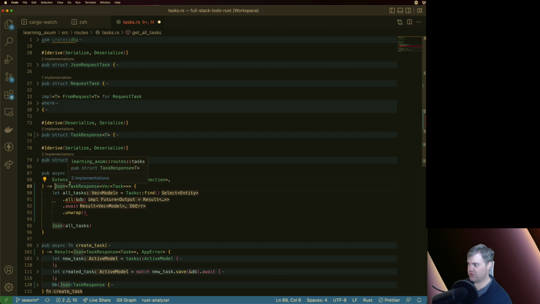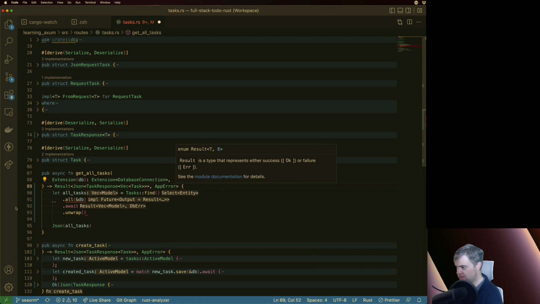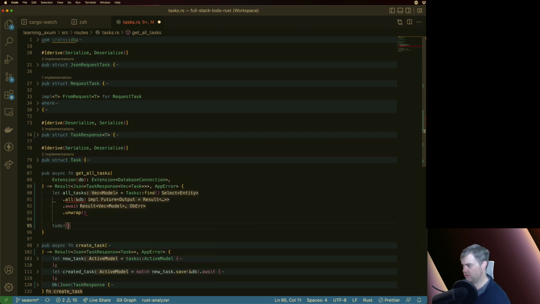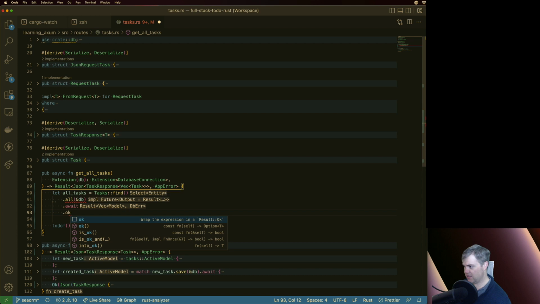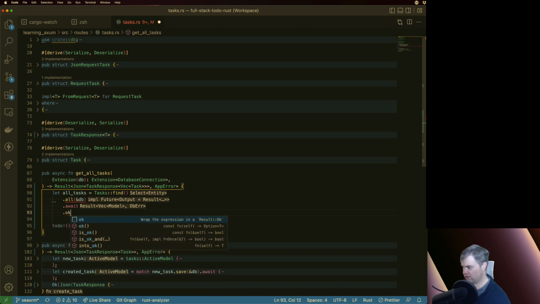I want this to be a result with an app error in it. I'm going to throw you in a to-do. So instead of an unwrap, we can do an, what are you? You're a result. So you're an okay or?